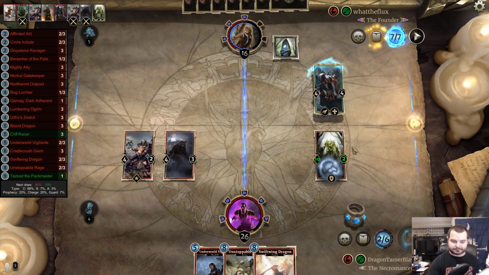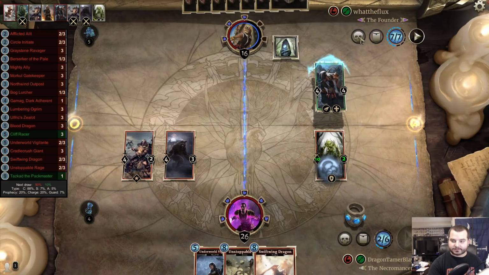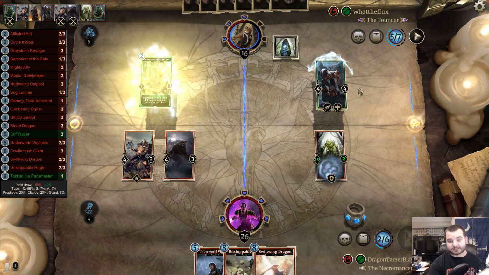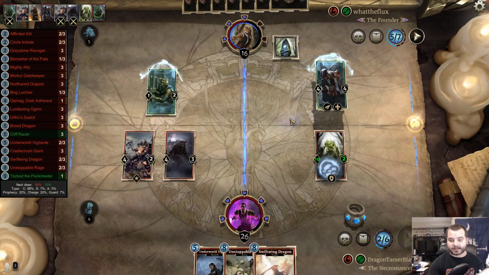Let's just go for that. We have potential for lethal next turn, even with him getting 4. Him getting the ward there was literally the luckiest thing that could have happened, because Underworld Vigilante would have been able to just kill him and we would have continued going face and punished the incredibly slow 6 magicka a turn. But Mundus Stone is Mundus Stone, and those things are going to happen.